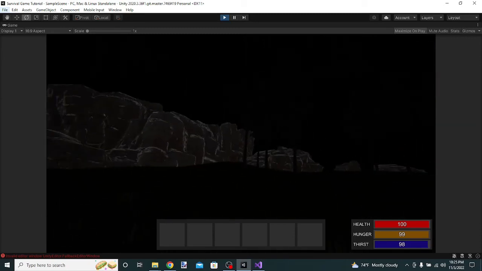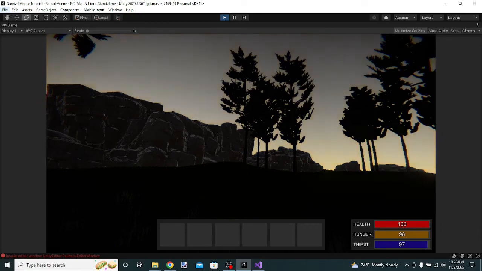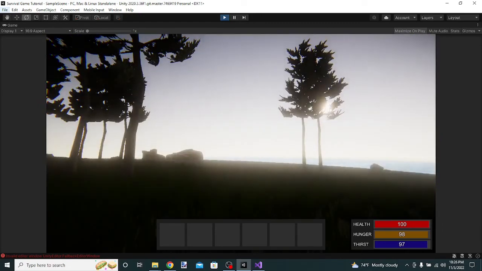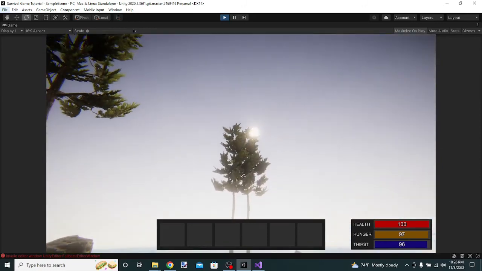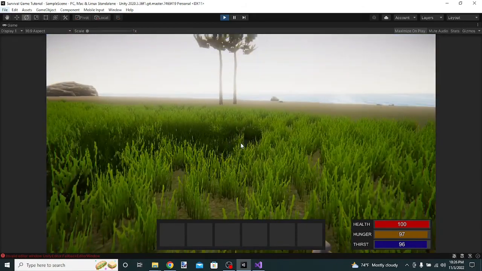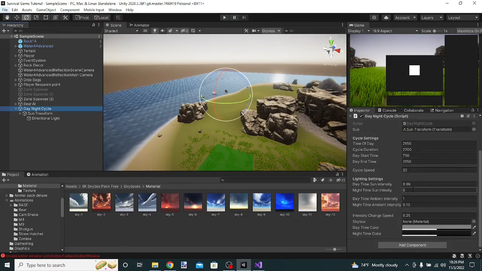Now, depending on what speed you got, if you got 2 speed, then instead of 0.25 do 0.50. You just gotta play around with those values. You can see it's going a lot faster for me, but you've got a day and night cycle system done and ready. And look how beautiful that sun going up looks. So that's pretty much it for the tutorial, guys. You already have a fully working day and night cycle. I'm just gonna revert this back to 1. So there we go. And I'm gonna put this to 1350. Okay, 1350, which is exactly 12 p.m.